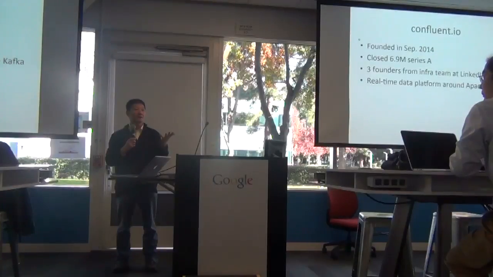So what we have in this company is we just want to build upon this open source system by making the open source core free as an Apache project, but we want to productize a lot of things we built on top of Kafka at LinkedIn as general functionality, so that we can make the consumption and use of the open core Kafka more convenient. So that's what we're trying to build.